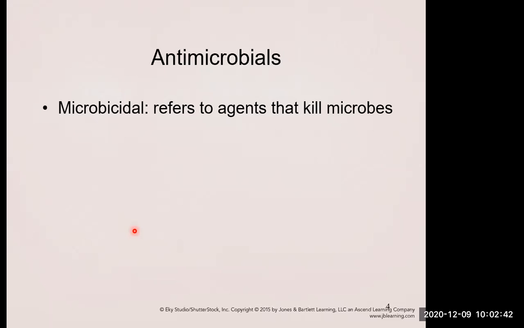All right, so just to lay out some terms here, we can have agents that are microbicidal. That just means that we are going to kill a small living organism. Microbes, small things that are alive. Could be a fungus, could be a bacterium. If it is an agent designed to kill bacteria, we'll call it bactericidal. If it's an agent used to kill a fungus, we'll call it fungicidal. So both of these fall under the category of microbicidal agents.